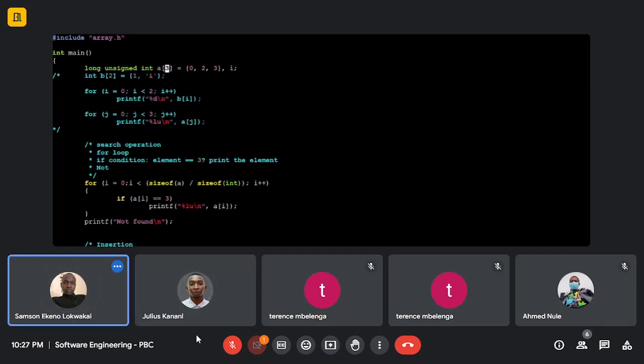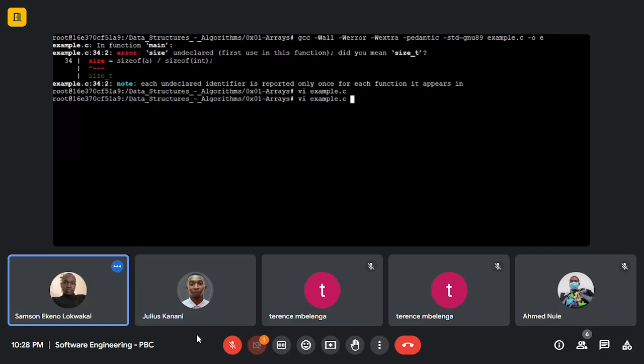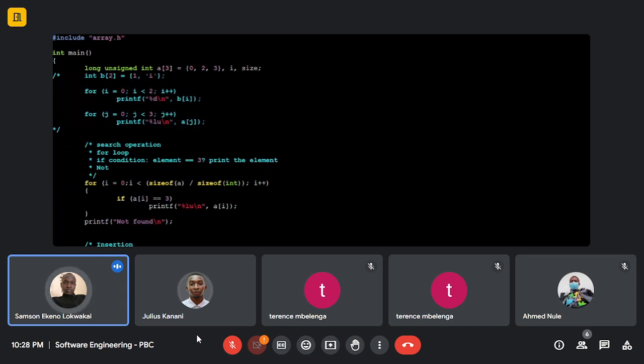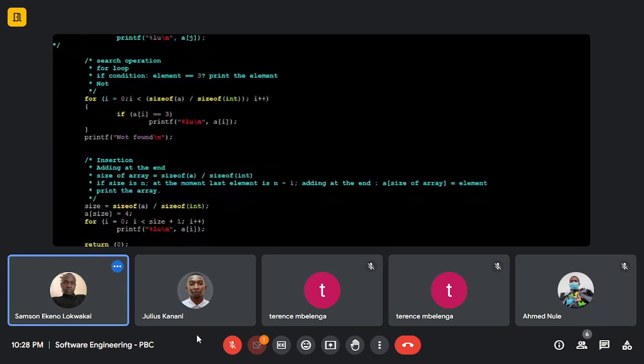Again, I was not interested in the syntax error, but you always find it. Yeah, now it's working. Let's see what we're getting. I'm seeing some values. Let me comment out the other part of searching, remember? Let me comment out that part.